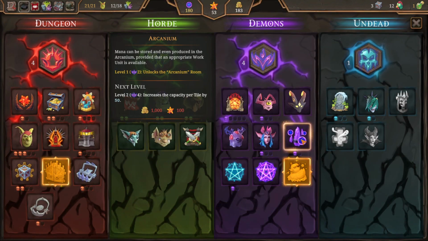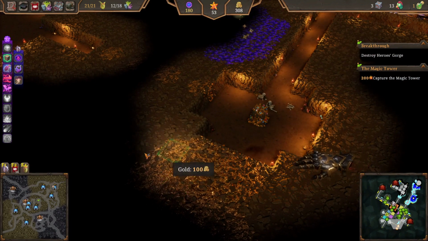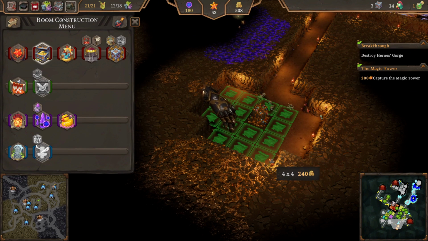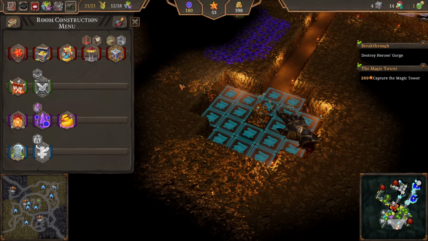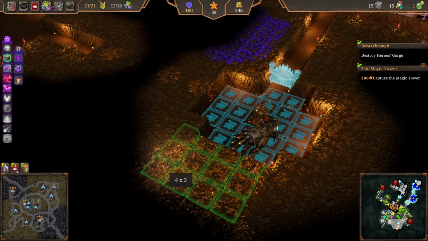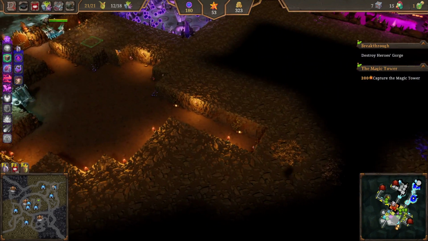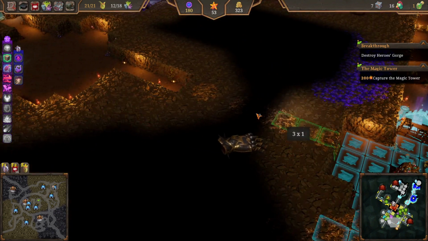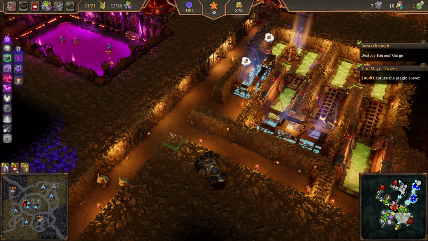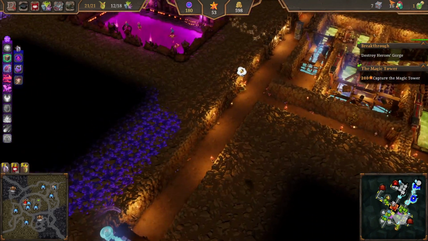Other than that, we don't really have any resources to work with. Even my gold supply has gone a little bit dry. Guess all that building is a little bit expensive. Well, more gold to mine. Let's leave the veins up for now. Suppose we can just connect this. Little bit concerned that this might draw heroes in the wrong direction.